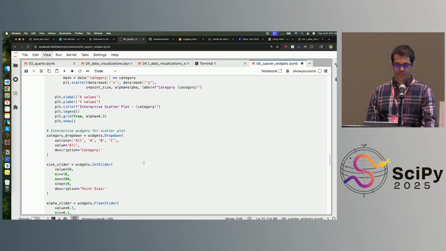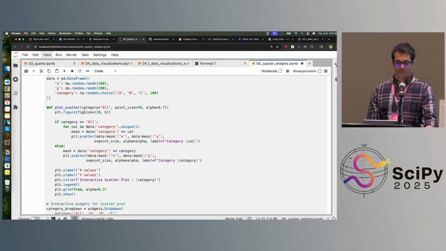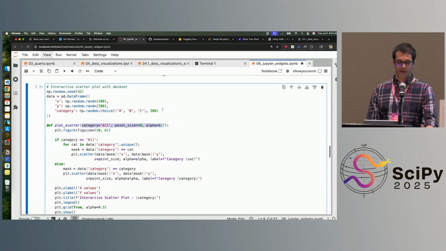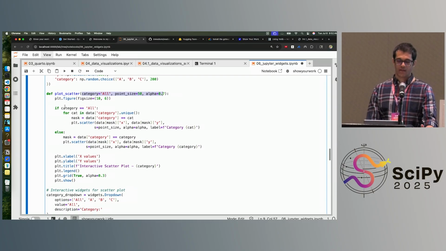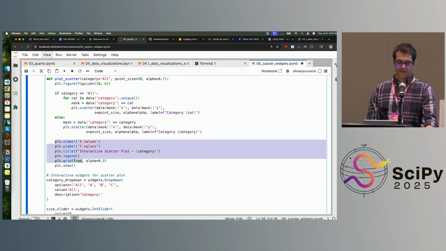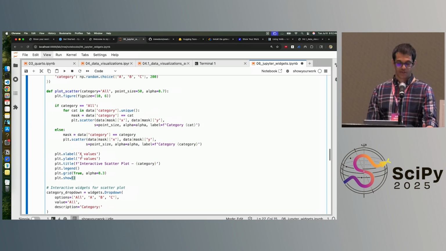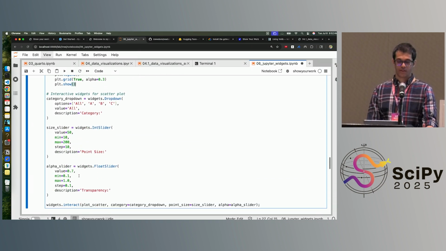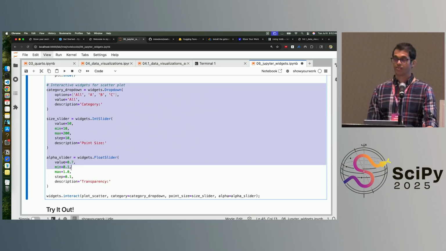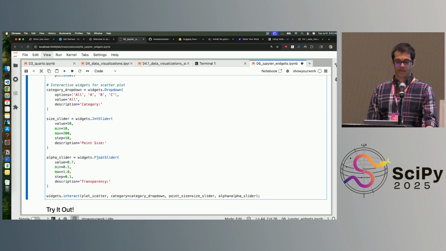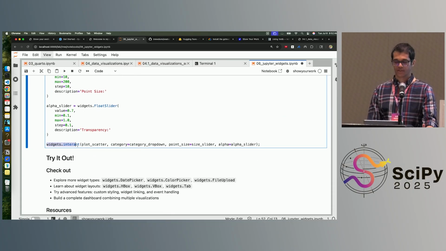This is another function that has three inputs to it, a sample pandas data frame that's been defined, and it outputs another matplotlib chart. That's the first thing to do. We define the function. The second step is we define all of these widgets that we want to use to manipulate that function. And in the third step, we simply use widgets.interact and give it the function along with each widget for each input.